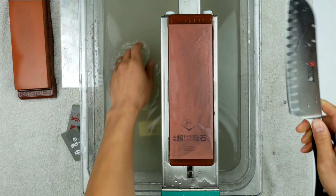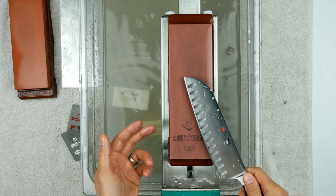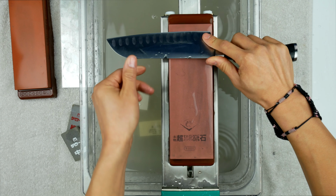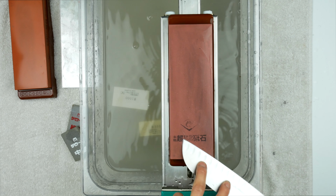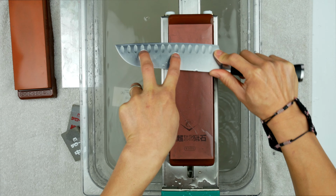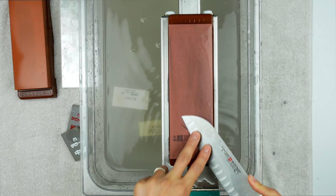So if you are new to hand sharpening, and you're struggling with this angle, this is what you do. You simply go from here, and then you go from here. You go from the back end to the tip end. That's it. It's the exact same thing. The results will be exactly the same. That's really easy to do.